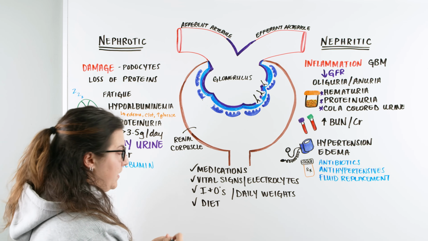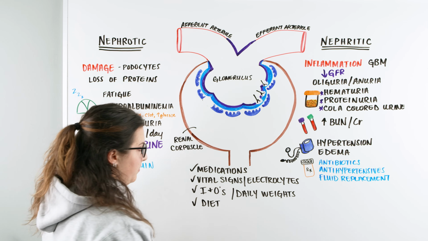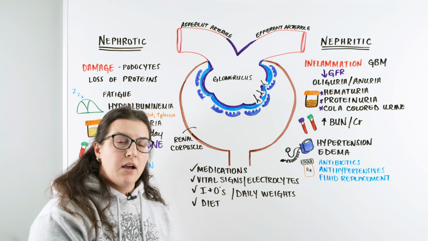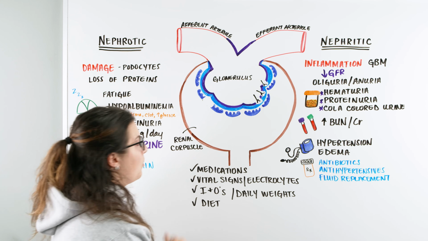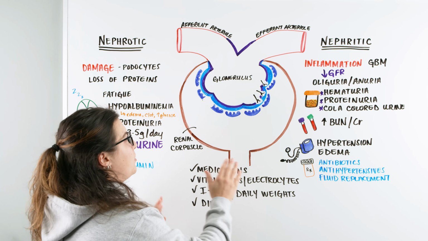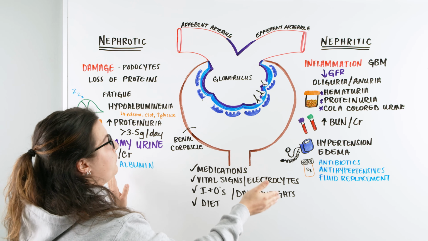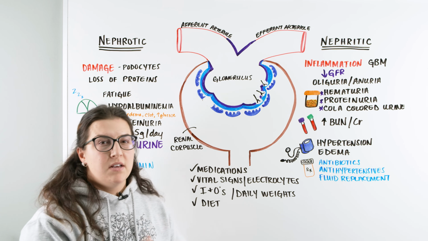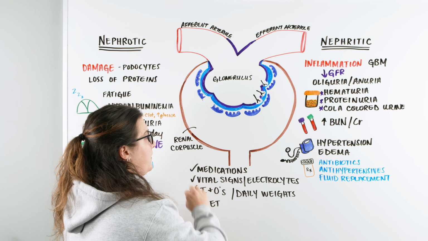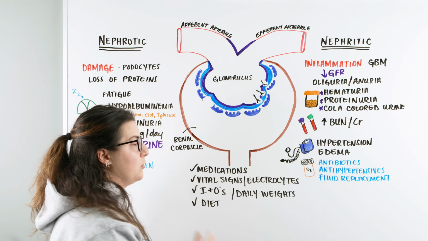And then for any other modifications that we need to give them with diet, we want to make sure we are following along with them as well, whether it's replacing something, taking out sodium, adding in protein, or anything else we need to do in order for this patient to get better. So remember, as we go through nephrotic or nephritic syndrome, identifying what the issue is, essentially the nursing care starts to look very similar at bedside once we identify that there's something going on with the kidney and the glomerulus.